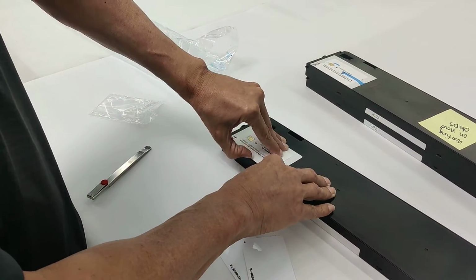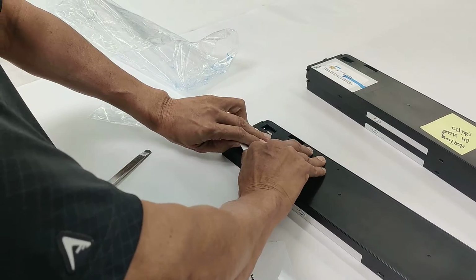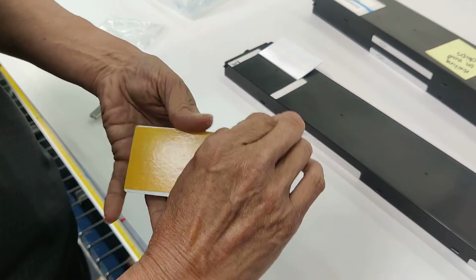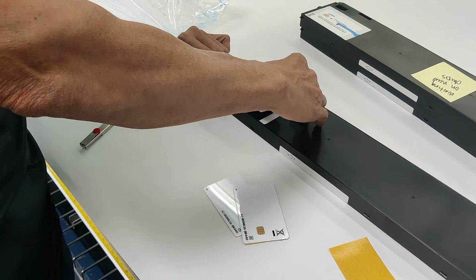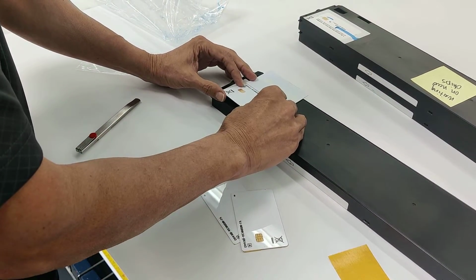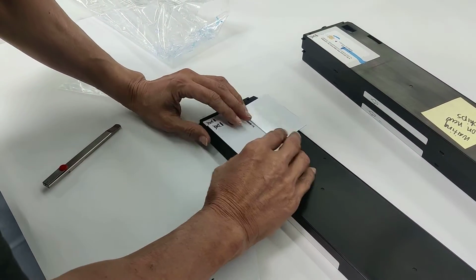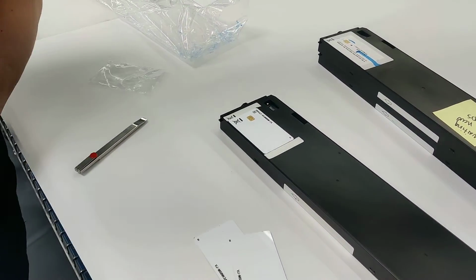Take this card that's currently on here, and we're going to just flip it straight up, make a hinge out of it. You'll see there's already a self-adhesive on here. We pull that adhesive off of there, just make sure we're at the same direction, and we can just use this area right here as a jig. Slap it down in there, get rid of the old card, and we're all set. That's how you swap out an ink card.